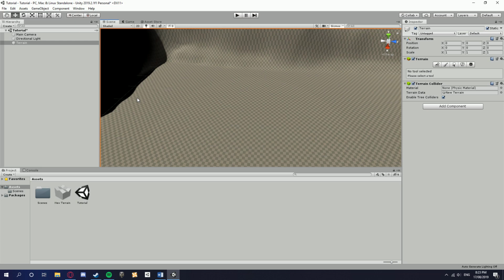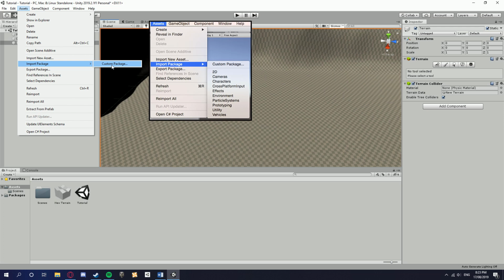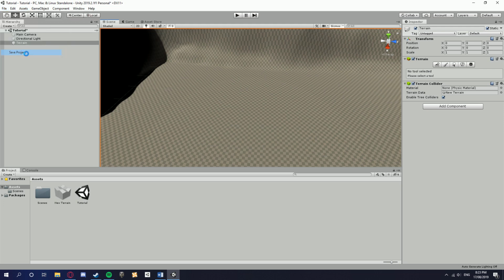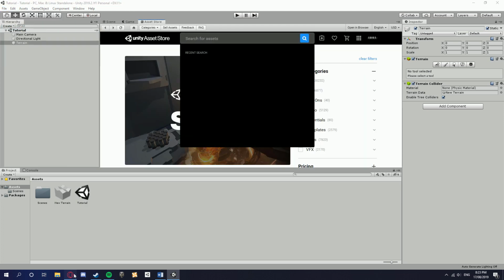So to import your Unity assets, you want to come up to here, the assets, import package, and there should be, I'll show a picture, different options that you can choose. There should be stuff like environment, standard assets and whatnot. For some reason that's not here for me. I don't know why. I'm trying to get it fixed. But for now, we're just going to head on over to the asset store in the tab, or you could do it in your browser.